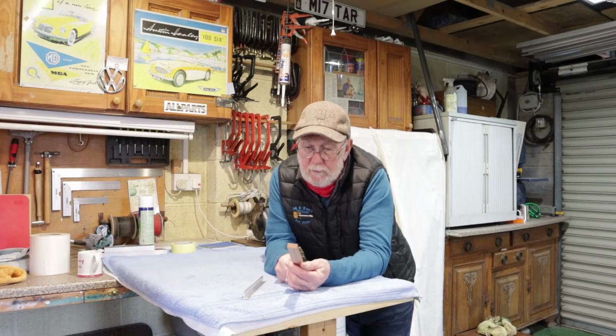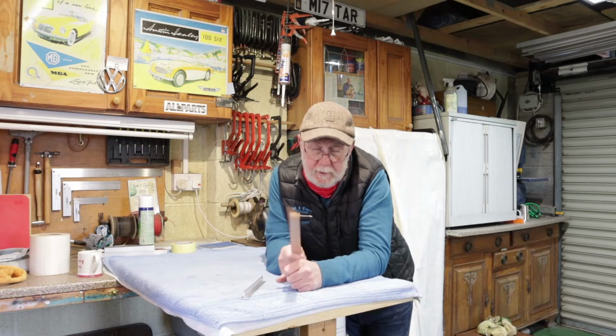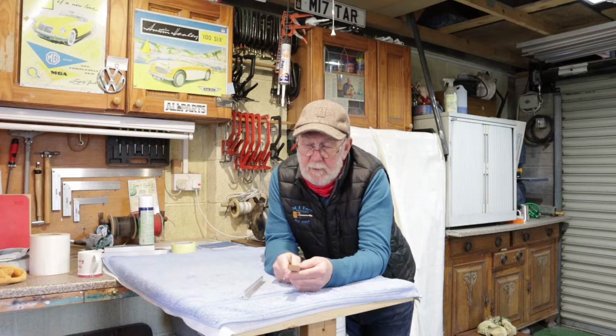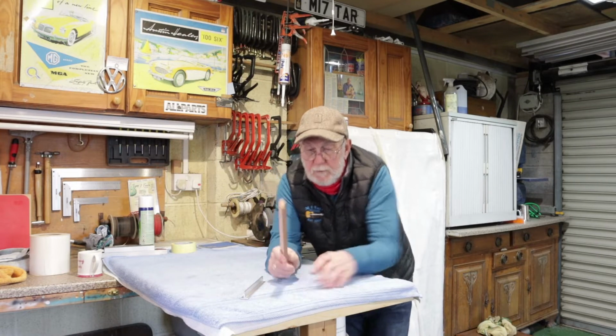So without further ado, I'm going straight to the table saw and I'm going to try and cut a slot in here somewhere in the middle. It's probably going to be about 8mm wide, I would think, something like that. Anyway, so it's over to the table saw.